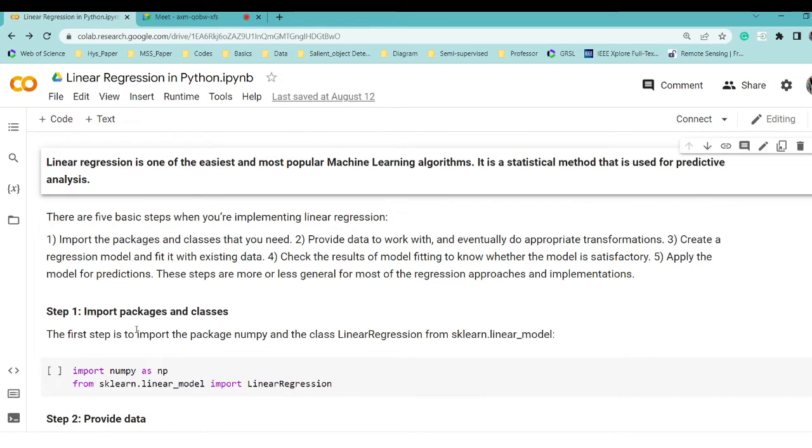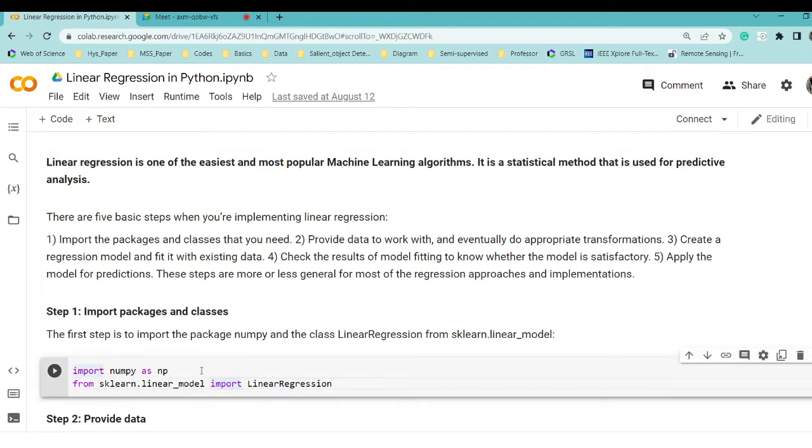Obviously, if we want to use linear regression, we have to import it. Linear regression is an inbuilt function in scikit-learn, so we need to import the packages needed and the classes already defined for linear regression.